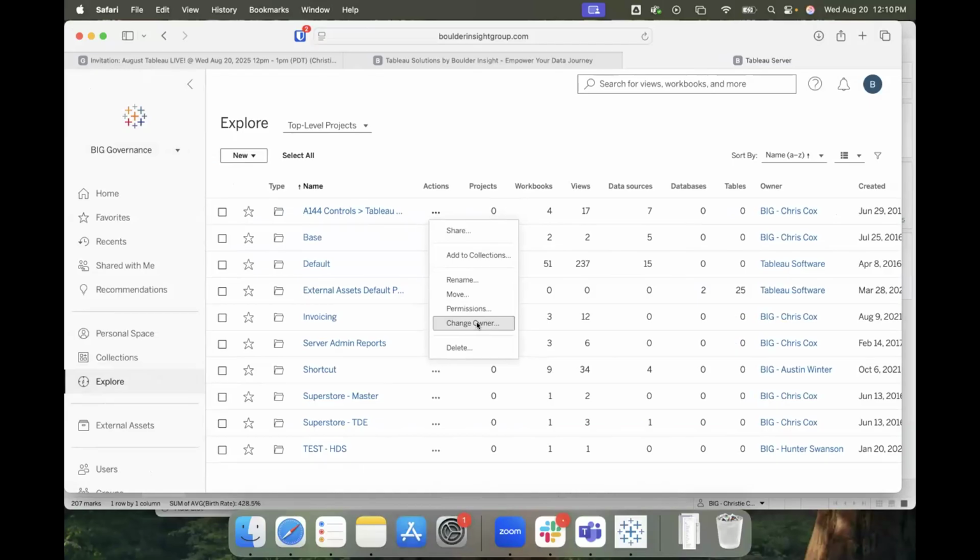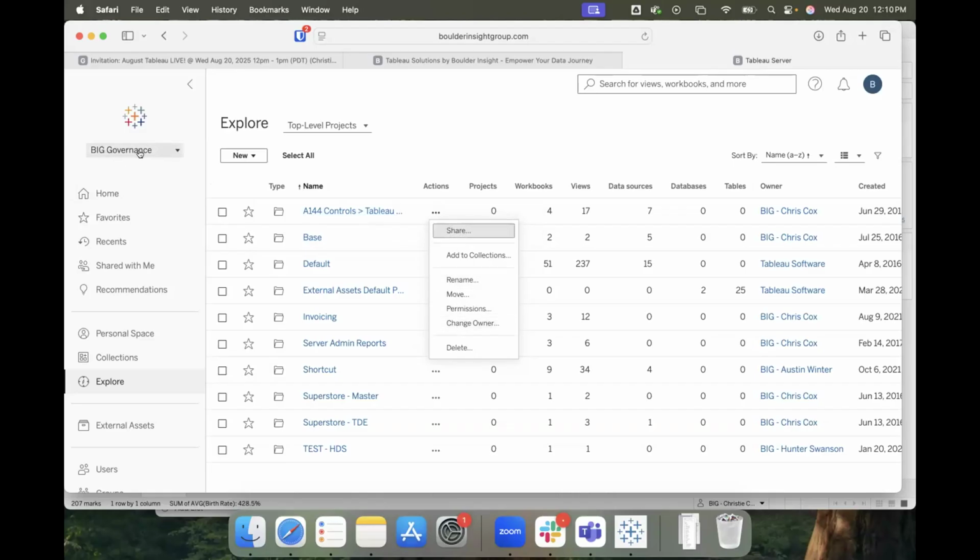So if we have different departments or different groups that are publishing very different content with very different audiences, using these top level projects allows you essentially to have separate individual sites, but from an admin level, we can roll all that reporting up to this one site. And so again, from a server admin level, it can get a little bit easier to maintain that one site. So we can still really restrict that content.